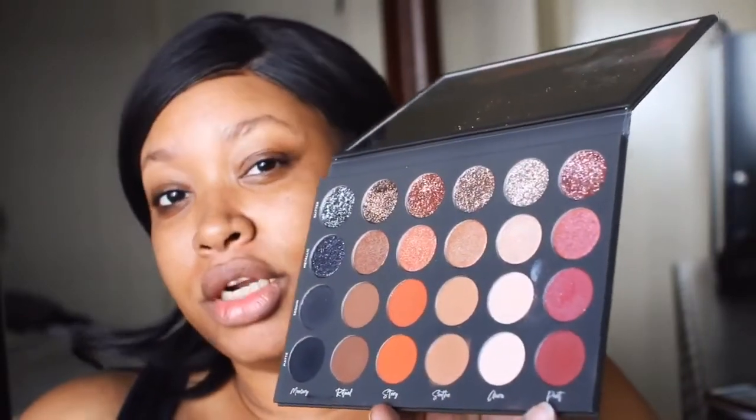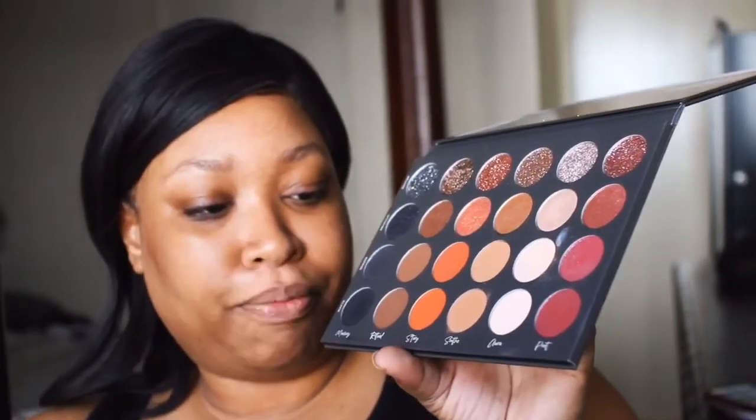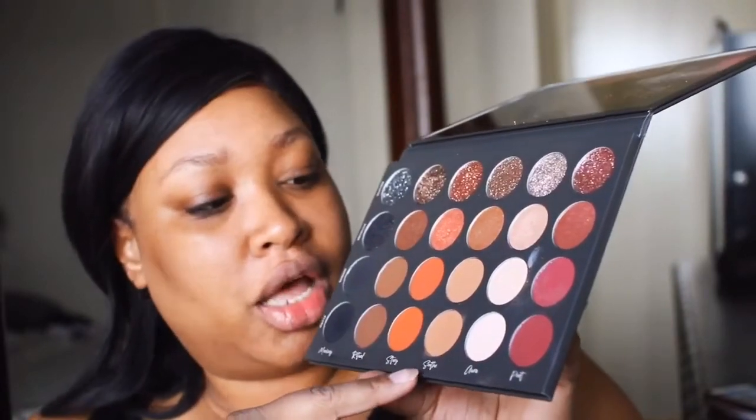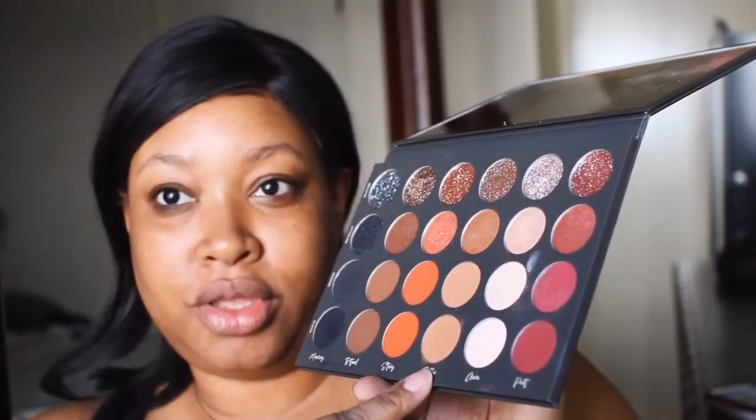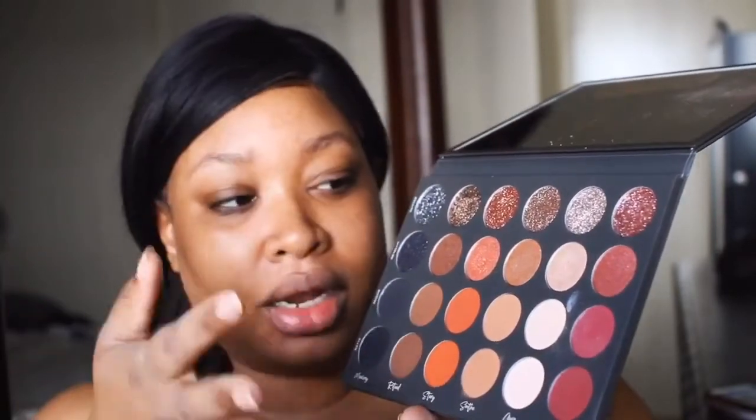So if I were going over the colors and letting you know what I'm using, it would be like I'm using metallic soothe, or I'm using sequin soothe. So it's the same color but a different texture, so that's how you would call it out. I don't want to swatch the whole palette because I feel like they're going to pretty much swatch the same, but I just wanted to show you all the different textures. So we're going to do a different color for each texture.